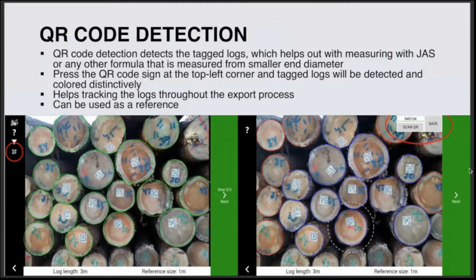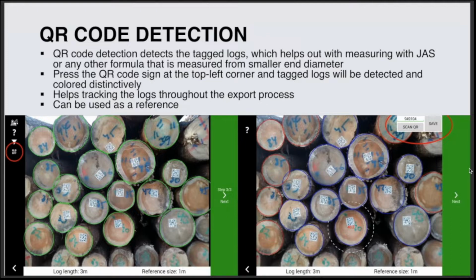It will color every single tag log distinctively blue, and it especially helps out with measuring with CHAS or any other formula that is measured from smaller end diameter. Then it helps tracking the logs throughout the export process, and also, as mentioned before, QR codes can be used as a reference instead of reference stick.